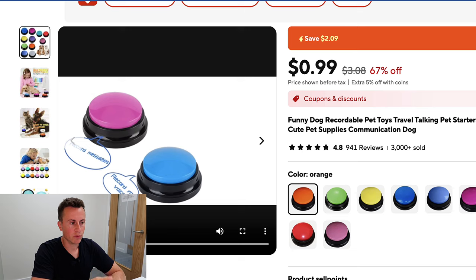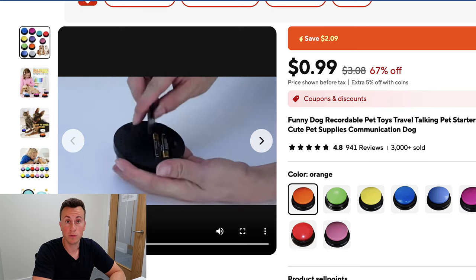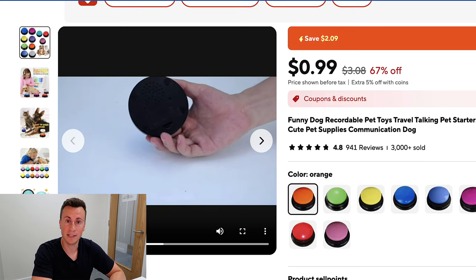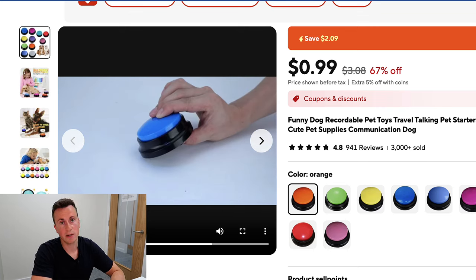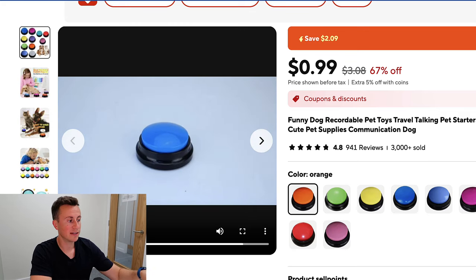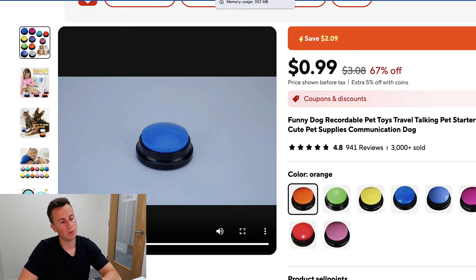The other route I'd go down is a heartwarming, cute angle. The dog niche is a loving and caring niche, so you could record some loving messages. Depending on your video editing skills, you could have a dog standing on a button asking for a cuddle and then running up jumping into bed. You could record two completely different angles — a funny one more likely to go viral, or a cutesy one more likely to tug on emotional heartstrings.